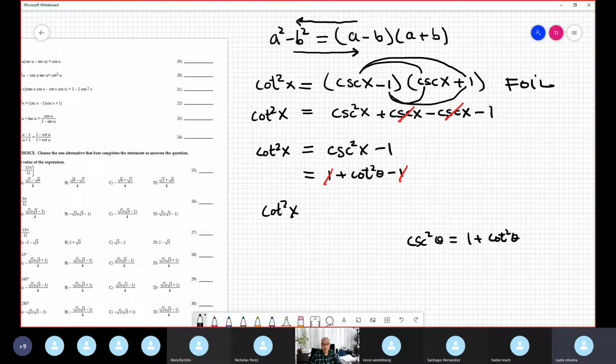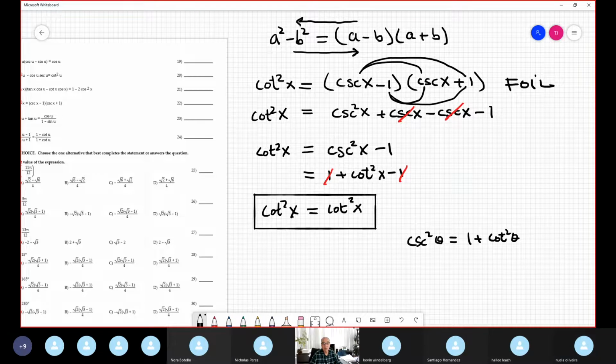Professor, cotangent doesn't need to be x. Why is it theta? No, sorry, it's x. The original variable in our problem is x. But in the identity, when you see it on the piece of paper, maybe we see theta, so I confuse you. It's x. Got it? Yes, I got it. Thank you. In my problem, the variable is x. I don't want to change that. However, this is the thing that I saw in the cheat sheet.